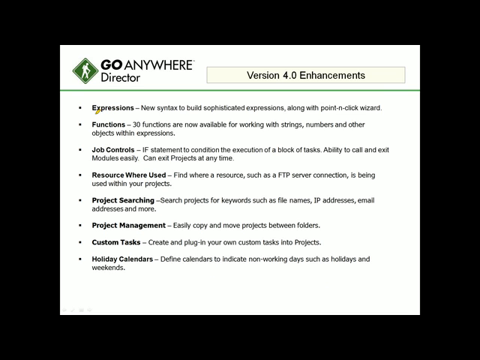We added a lot of new functionality through what's called expressions and functions. You can now build really sophisticated logic within your projects. I shouldn't say it's a programming language, but you can really have a lot of control over your file names. You can parse out your file names and directories.